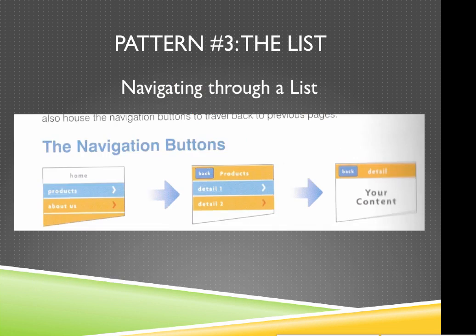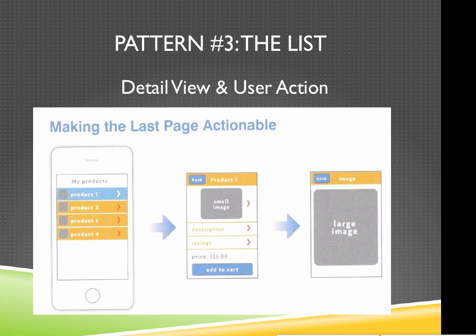All right, so here's a close-up view of the main components of the list pattern. Once again, you have the list view, the navigation bar, and the navigation buttons. So continuing on with the list view, as you enter into the nested views of this pattern, ultimately it leads you to a detail view. A detail view will contain useful information for the users and oftentimes includes photos. Sometimes these detail views can also include audio and video.